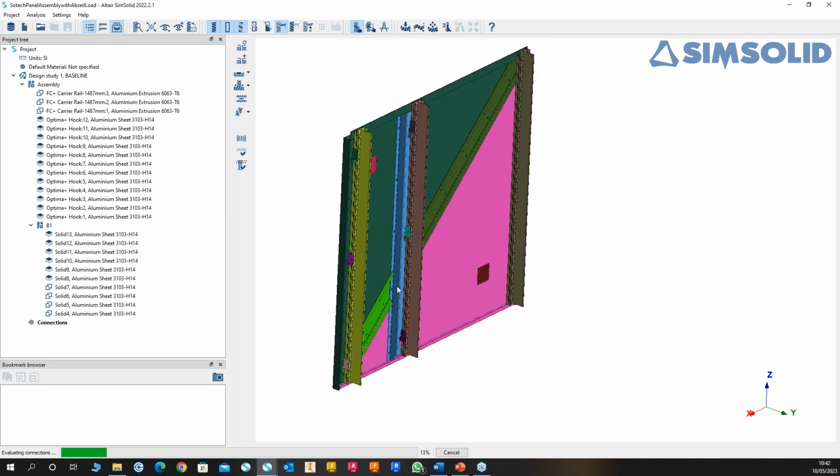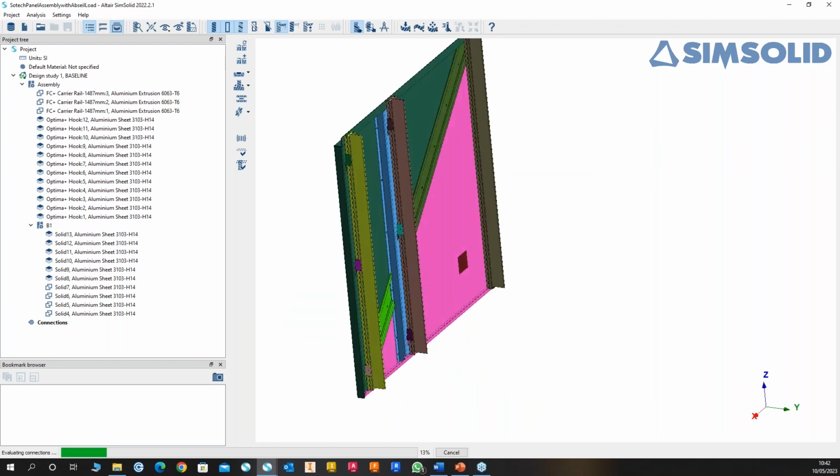Again, it depends on how realistic you want this to be. If this was in any other software, like Nastran or ANSYS, you would have had to simplify this to its bare bones, and you couldn't really run it as a solid anyway. You would have to do mid surfaces. This would have been a nightmare, like half the work just to get the thing set up. Whereas now you just get the connection, you click this, and then it goes away and does its own thing. It takes minutes, literally minutes.